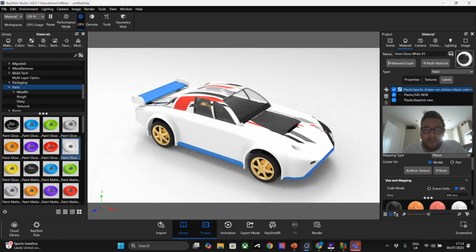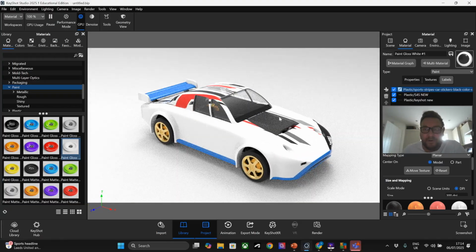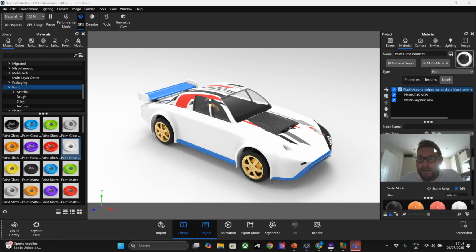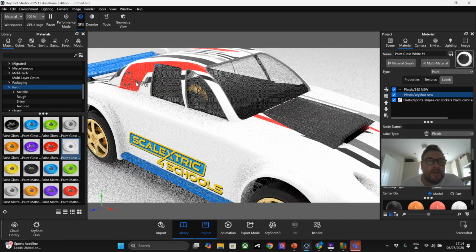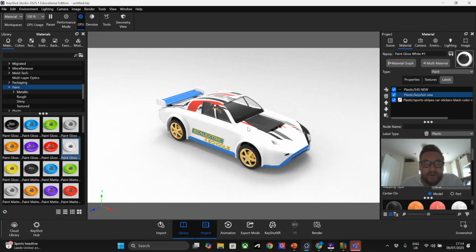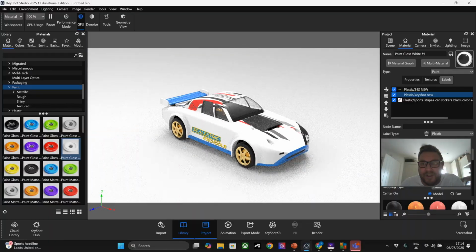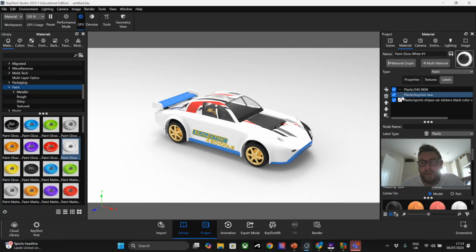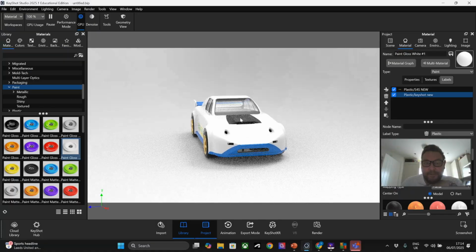So now what you'll notice though is I've lost my logos. So back in the tree here, what I can do is I can take them and I can move them back up. So now my KeyShot logo is in front of the other one there. And you've got the idea of that racing stripe running through and running down it. If you don't like it, you can just get rid of it, and you're back to what you've got. So racing numbers and everything can be put on there.